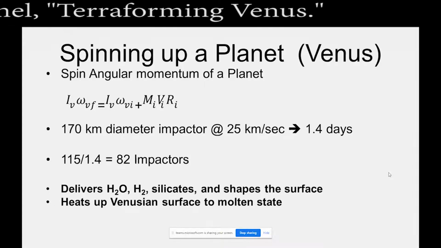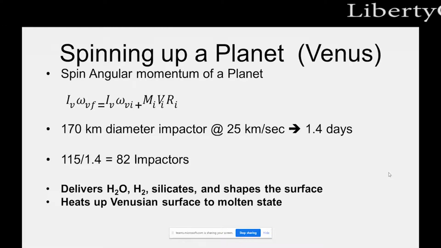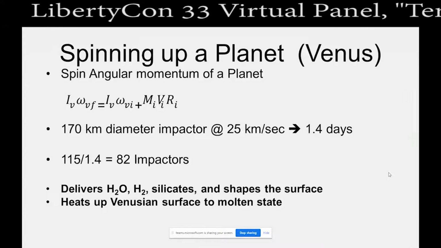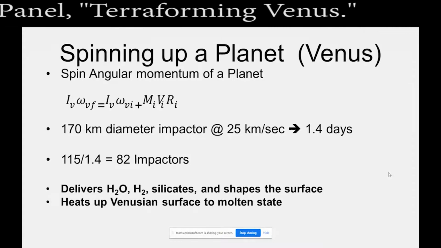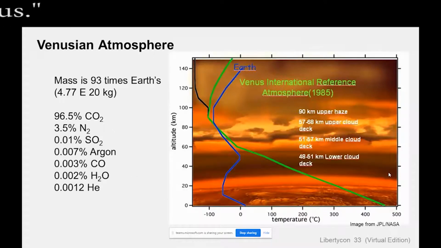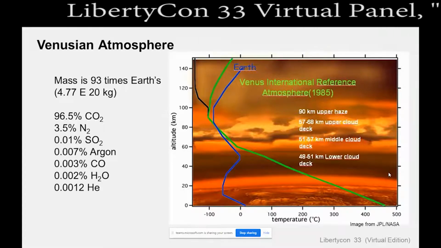But it also delivers a lot of energy to Venus, and it's going to heat up the surface, perhaps enough to actually turn the surface into a molten state, in which case you're going to have to wait several thousand years for it to cool off again to continue your program. So the two approaches I've talked about before have big deficits, big problems. But let's take a different tack here.